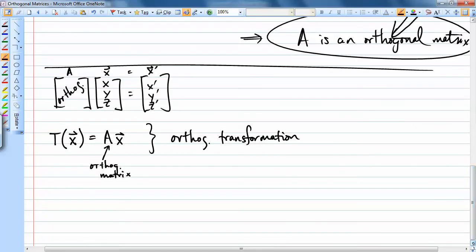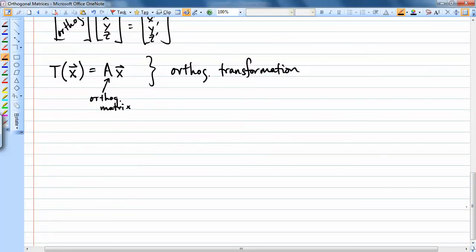The reason these things are useful is that, just like rotations, they keep everything pretty much the same. All you did is spin the thing, but lengths stay the same. If you have two vectors and you know the angle between them, that angle stays the same. The distance between any two points, like if I rotate by 90 degrees, this one will end up about there, this one about there. They're still the same distance apart, right? So an orthogonal matrix is useful because it preserves three things.